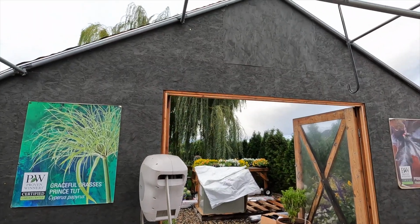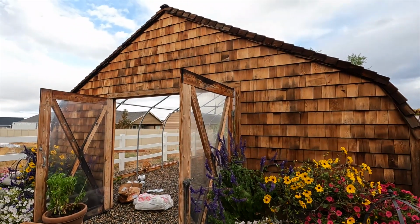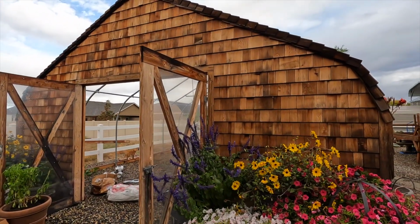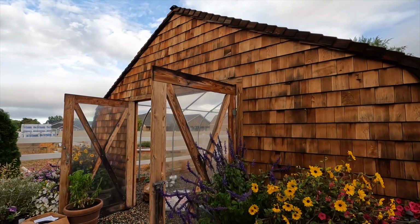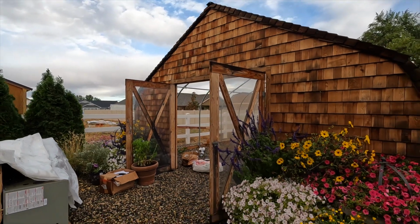This is actually the same color that we painted in our great room. It's kind of a dark green gray. And then of course the shakes on the front. It's so fun. We've never treated the shakes with anything. We probably should. I'm surprised they actually look as good as they do. Of course, they look good right now because we got a little bit of rain this morning, which is atypical.